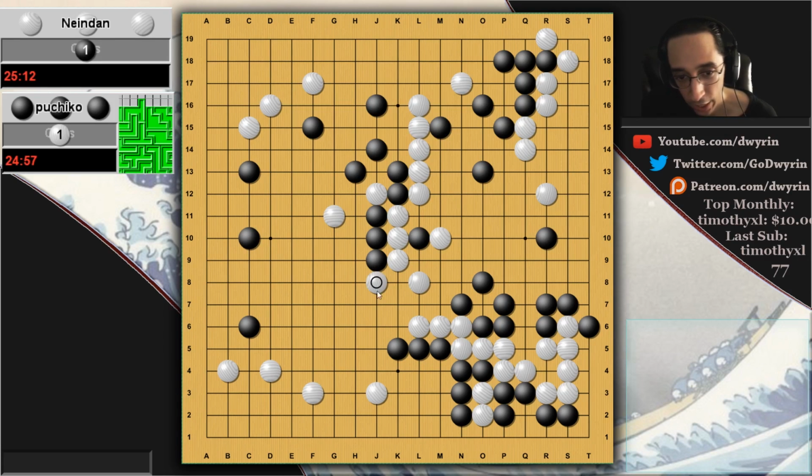So I'm gonna ask him kindly to stop that and kill off the stone. If he plays the hane, I mean, there's nothing for it. I'm just gonna play here and kill these three stones. Yup. He has to defend, otherwise these three stones are dead. Yup.